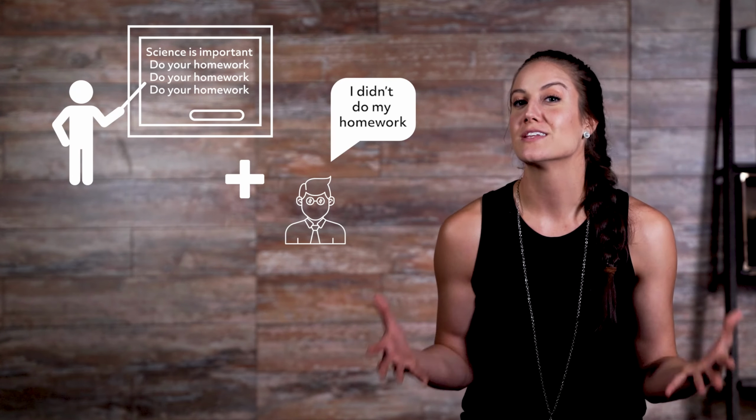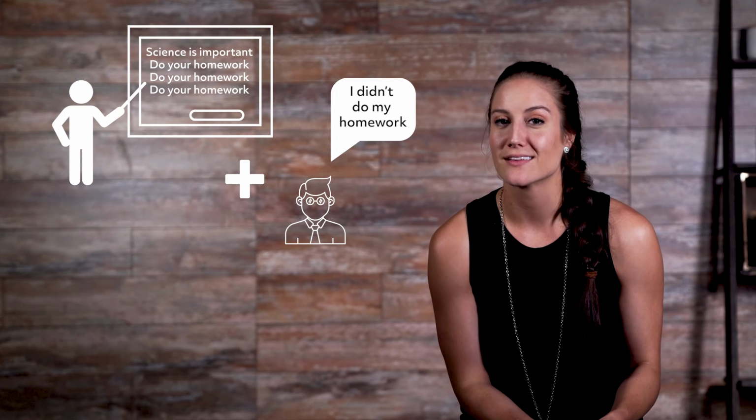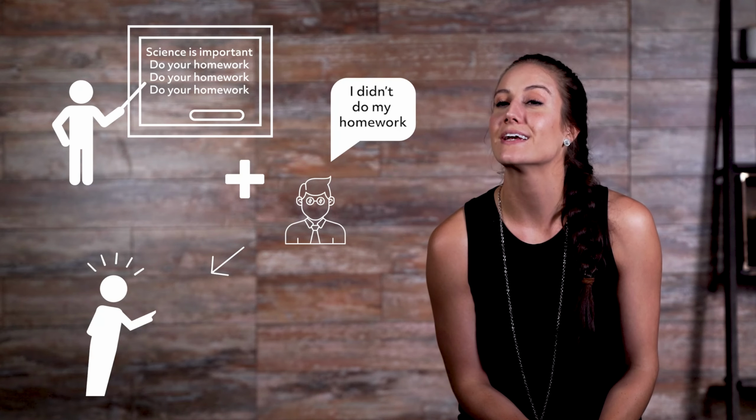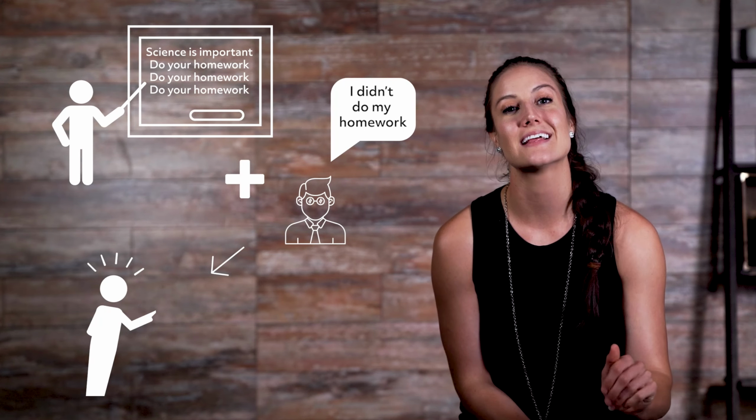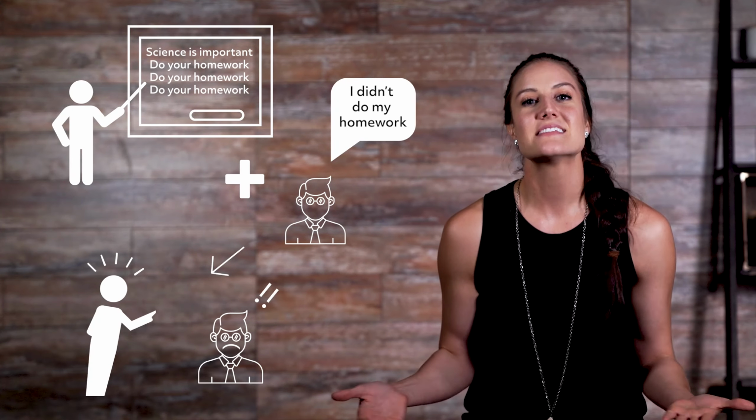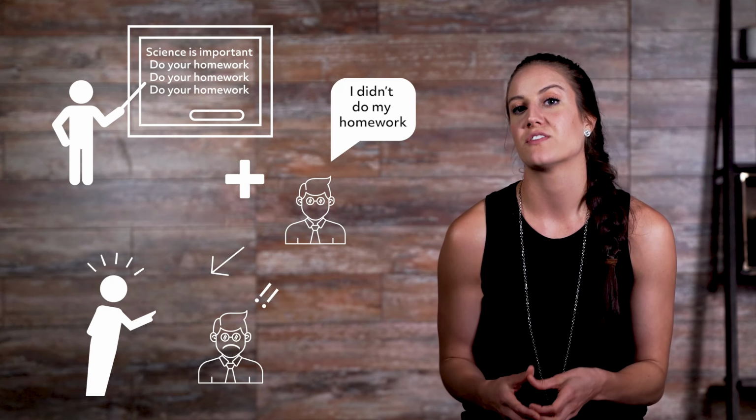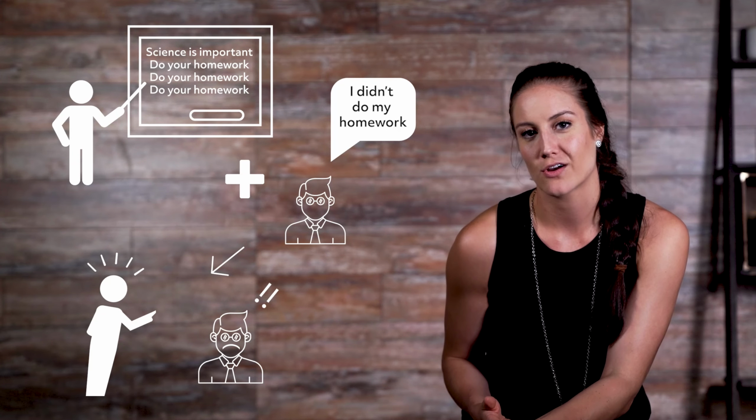For example, you have an eager and excited teacher who says, "Science is very important. You need to learn. So do your homework, do your homework, do your homework." Then let's add to the equation that one guy in the class who says, "I didn't do my homework." When these two come together and react, the product will be a very unhappy teacher and a slightly terrified young boy. In this example, we can see some observable differences after the reaction has occurred.